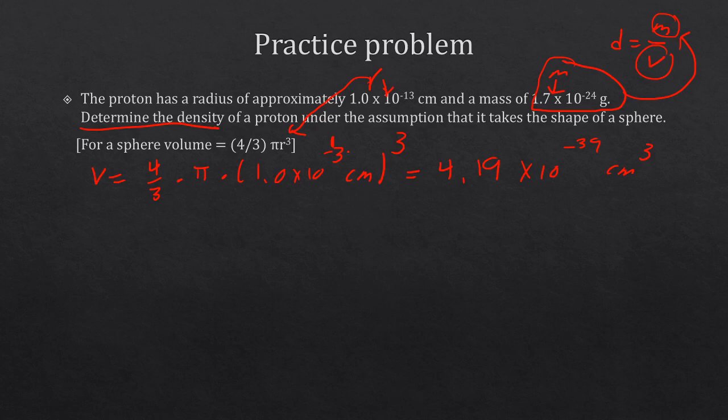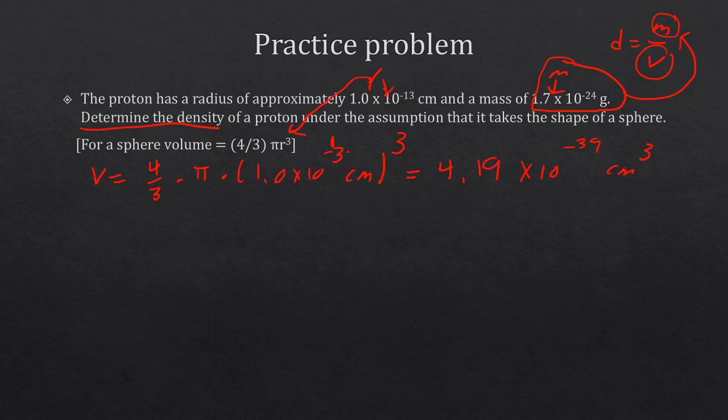You can actually leave all the numbers in your calculator if you want to. That's actually better, but in case I wanted to write this down, I didn't want to write out 4.1887902. That would be absurd to write on this thing. But keeping multiple digits past your significant figures in the middle of the problem helps keep you from having rounding errors. At the very end, I should only have 2 significant figures.